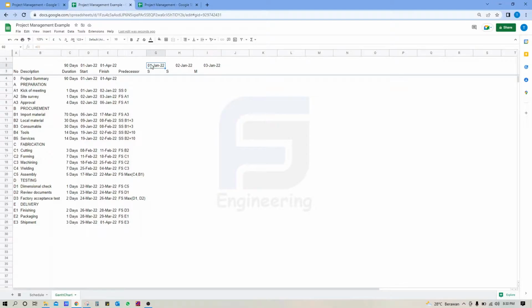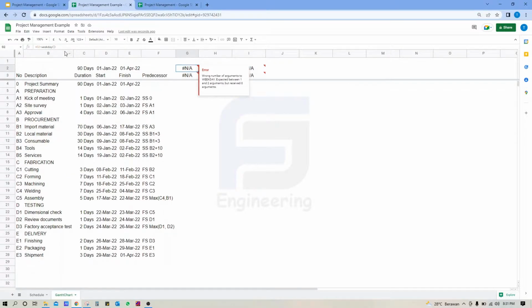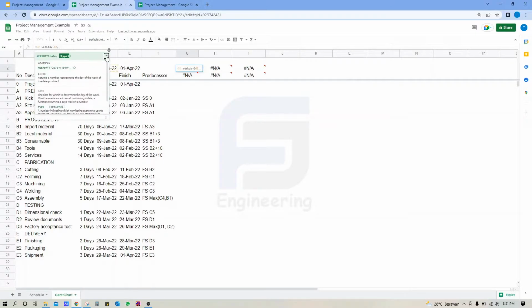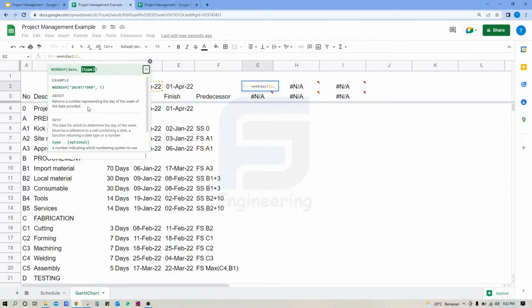But if we need the first day to start on Monday, we have to give the formula in the first timeline. So we can use the weekday formula. Have to zoom in the spreadsheet. Okay, weekday, we can use the two. For the type of weekday, we can read the example.